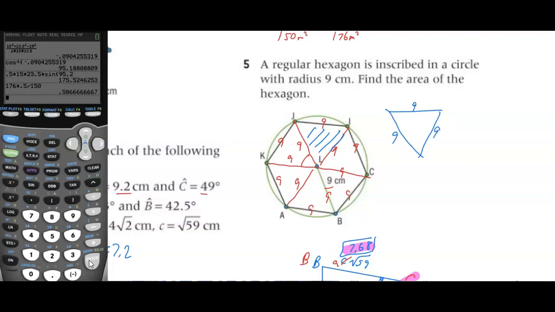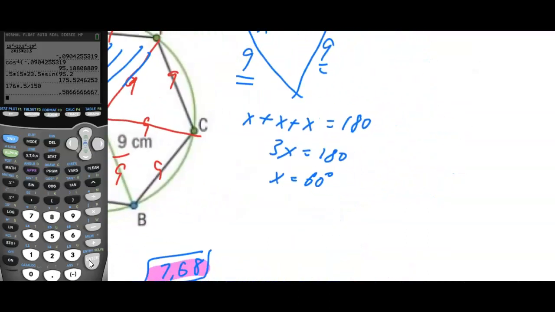All we need to know now is one of these angles. So you're thinking, oh, okay, now I'm going to do law of cosines again. No, you don't need to, because remember, this is an equilateral triangle where all three angles are the same size. Let's say one angle is x. All three angles are the same and they add up to 180 degrees, which means 3x equals 180, which means each angle is 60 degrees. So we already have everything. We know that the two sides are 9, and we know that the angle is 60 degrees.